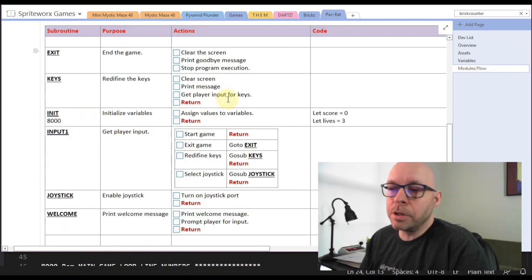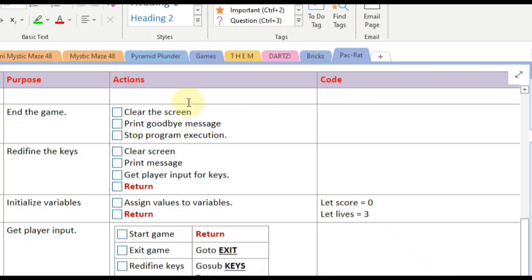But let's say I just start from the top here and I want to enter the code for this exit subroutine. Well, the first task says clear the screen. Well, how do I clear the screen in BASIC? Well, I'm going to enter the clear screen command just like that, and I can check that off. The next instruction says print goodbye message. So maybe I'm going to print at whatever location 10, 5, and here's where you would play around on the actual computer or in an emulator to see where exactly you want to print this message and what messages you want to print. So maybe I'll say print at 10:5, goodbye, thanks for playing.